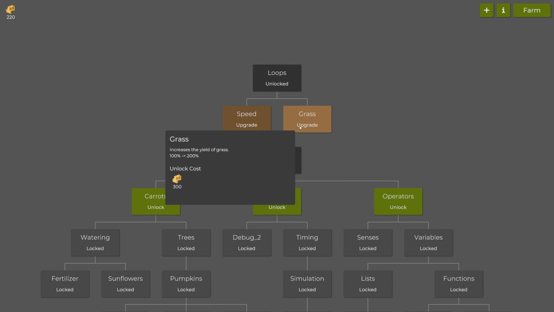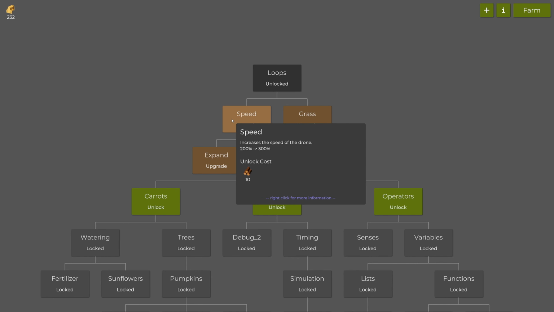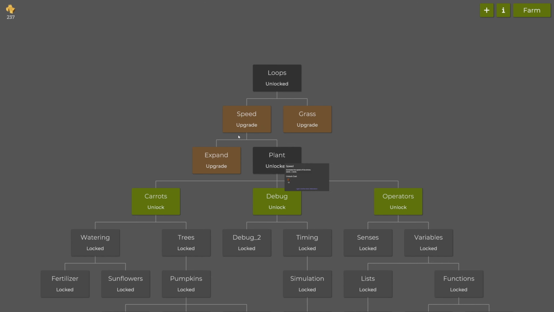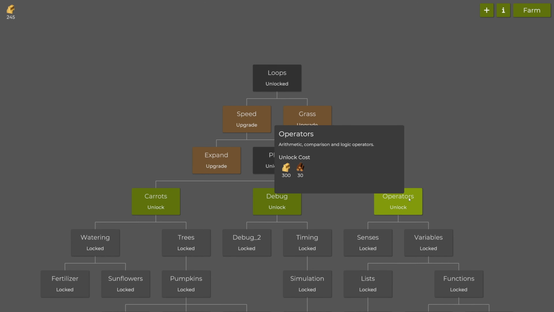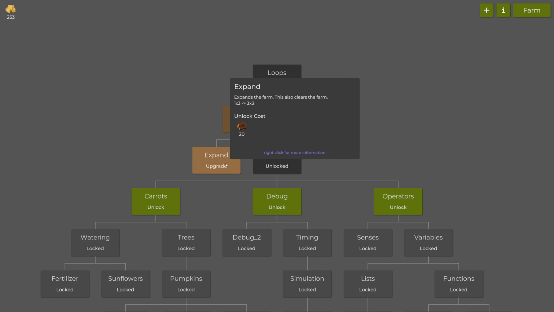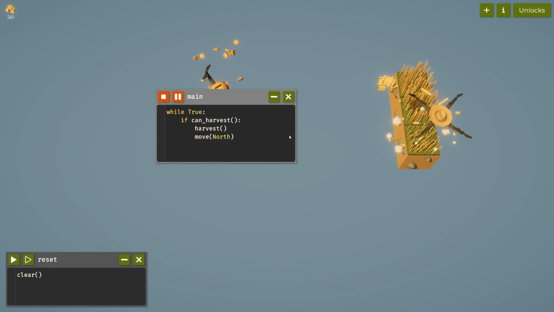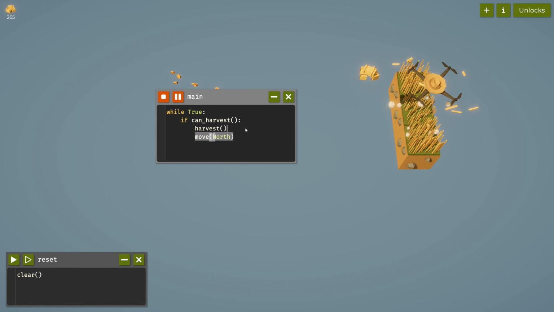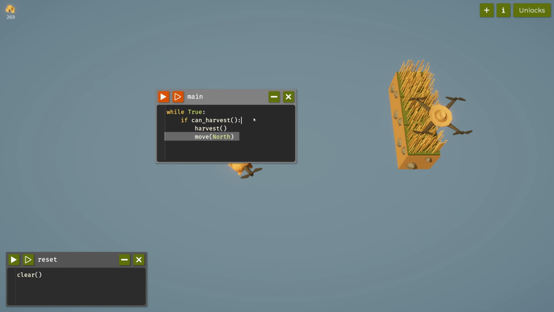Let's see. We can unlock other stuff. Oh, we're almost at the yield of grass. We could upgrade that. Or we can, okay, so we can just... debugging operators. I think we want to expand soon. Yeah, let's expand. But for that, we need to can harvest. Let's stop this.